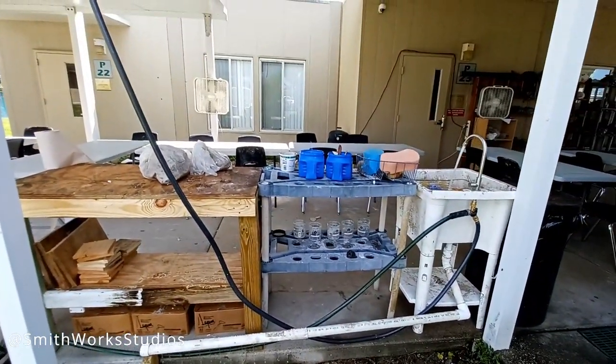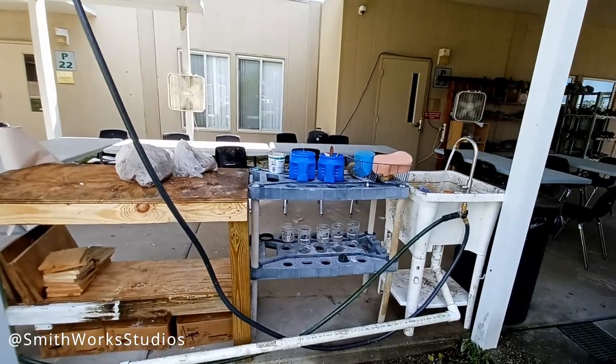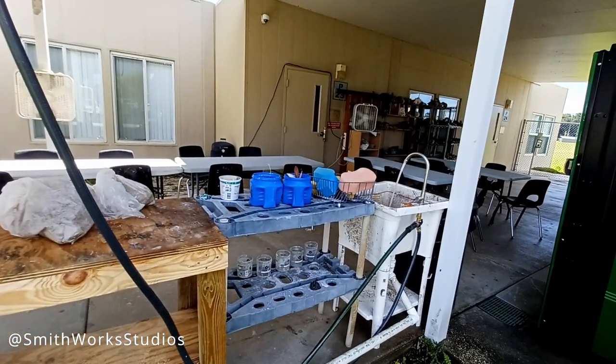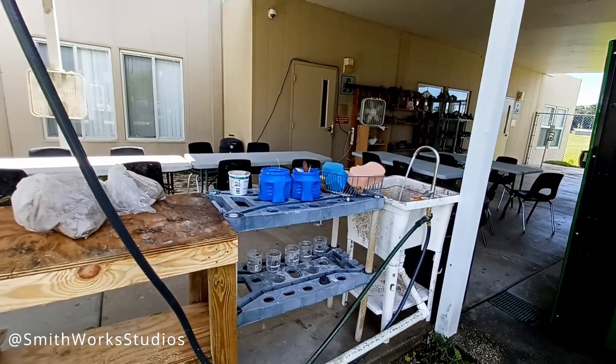So that is the extent of my outdoor classroom. We've got some fans moving air around and shelves for storing the pottery, but we have a good time out here. The kids have had a really good humor this year — it's not always the most pleasant like it is today. Sometimes in the morning the honeybees are real active and the storms come through in the afternoon.